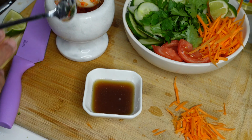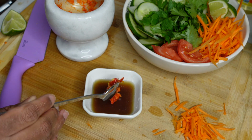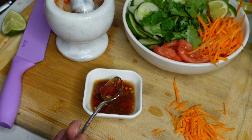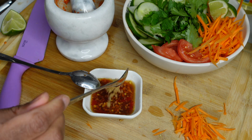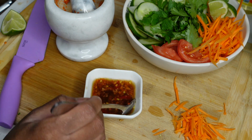Okay, so now we're gonna add the pepper and the garlic. Like I said, I want it spicy. So that's that. And I'm gonna add a little bit of sugar to balance the acidity. How much sugar am I gonna add, you ask? About 1/4 of a teaspoon. Using brown sugar. 1/4 of a teaspoon of brown sugar. And yeah, this is it.